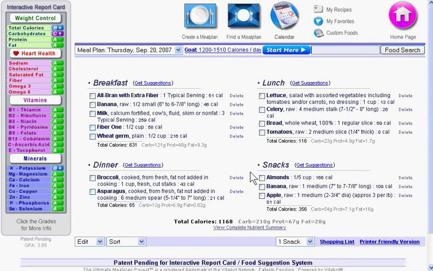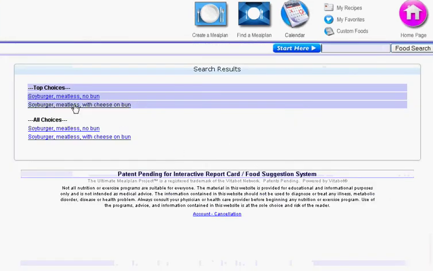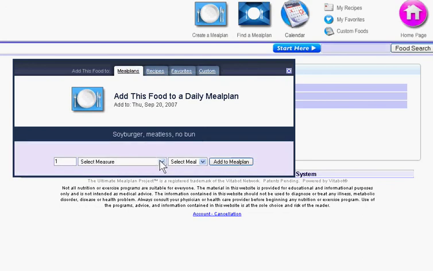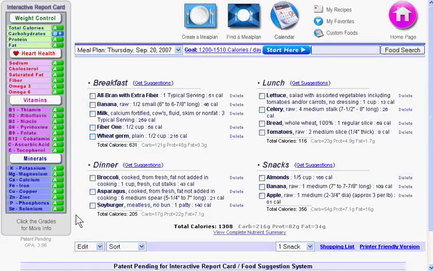And you can see by doing that we now have just a few bad grades. So let's go to the food search box and find a vegetarian burger for dinner. And we'll add one burger into dinner. Now that brought the grades most of the way up, but let's look here. Our carbohydrates are just a little bit high. Now this is a B, which is still a passing grade, but if you want to get it just perfect, you can click here and find out why it's too high.